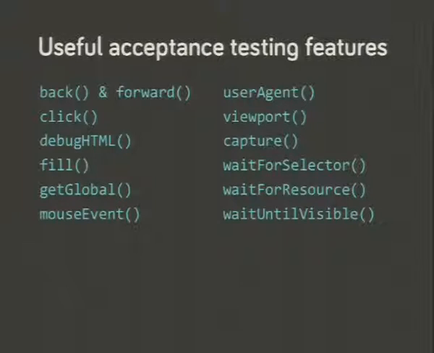Also very handy are the wait methods. So if you're running a real web application, things may take time, like network connections, AJAX requests, and so on. So you can actually use wait conditions to wait for particular conditions on your page, and we're going to be using one of those in a minute.